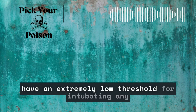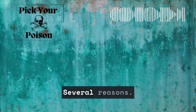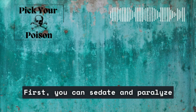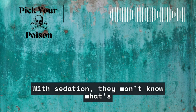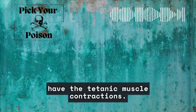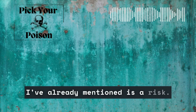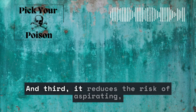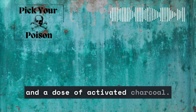Another option for GI decontamination is activated charcoal. Charcoal is good at binding to strychnine — a fact we know from a very dramatic demonstration at the French Academy of Medicine in 1831. Professor P.F. Touéry ingested activated charcoal with a lethal dose of strychnine and survived. Again, you have to weigh the risks against the benefits because charcoal, if aspirated, is very toxic to the lungs — and we've already mentioned the risk of aspiration with this poisoning. I'd have an extremely low threshold for intubating any patient with serious strychnine poisoning. You can sedate and paralyze the patient, greatly alleviating their suffering. With sedation they won't know what's happening, and with paralysis they won't have the titanic muscle contractions. You can also protect their airway and reduce the risk of aspiration, increasing the safety of gastric lavage or a dose of activated charcoal.